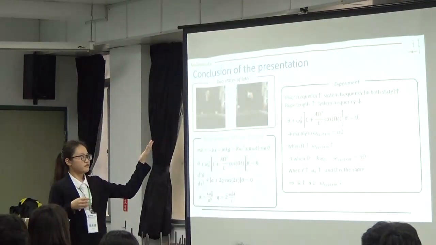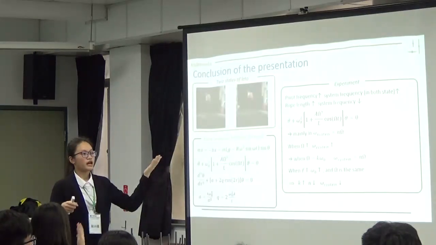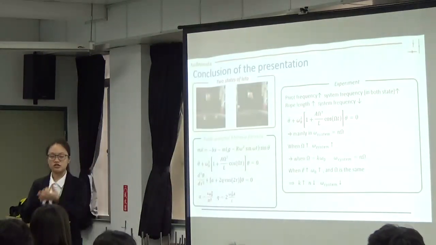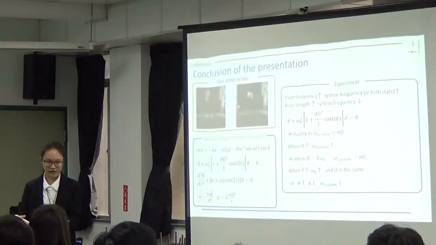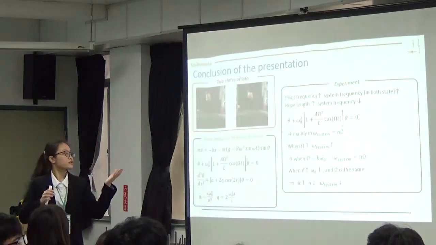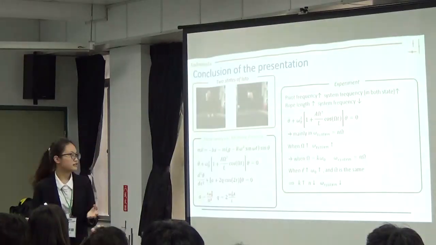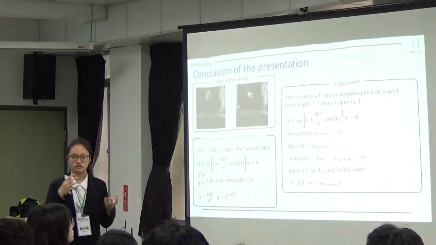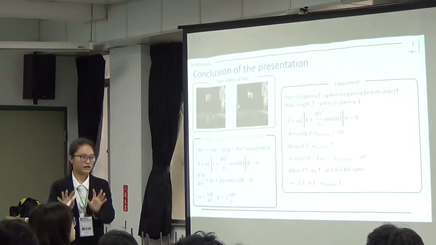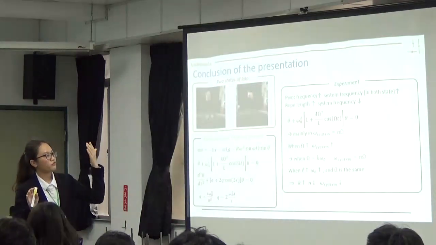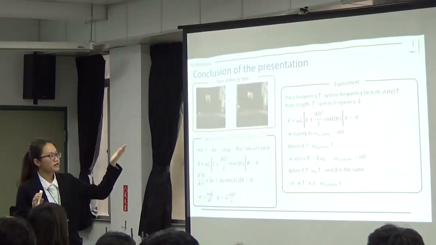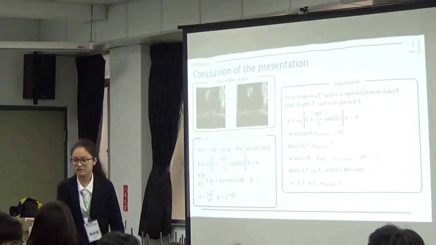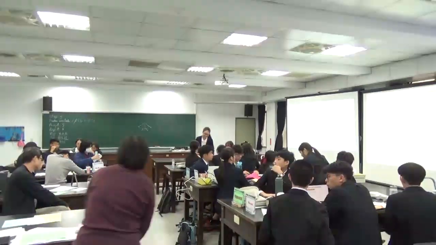So in the observation part, we talk about 2 states of plateau. The first one is the amplitude increasing state, and the other one is the stable state. And we use force analysis and collision to run our modeling to get our theoretical value. And then we use parametric oscillation and the mathematical formula to describe why the amplitude will increase and then reach a stable state, because the energy will eventually get into a balance point. And then we use the focus theory to prove that when the amplitude increases, the frequency will also increase. So that is all for my presentation. Thank you.